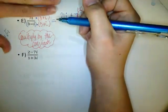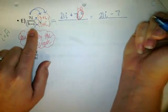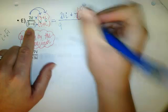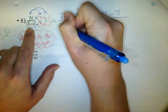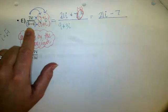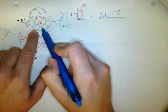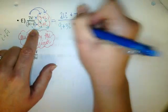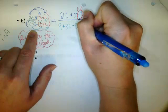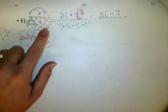So my denominator, ignoring the numerator here, I have 3 times 3 is 9. Got to distribute my 3, so 3 times i gives me positive 3i. And I need to distribute my -i, so distributing that -i as well. -i times 3, -3i. And then -i times positive i, -i squared. -i times positive i is -i squared.